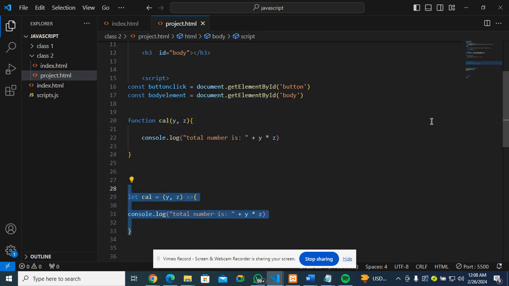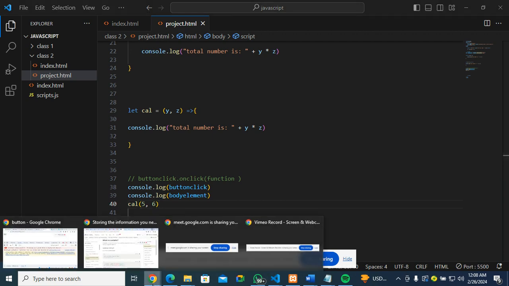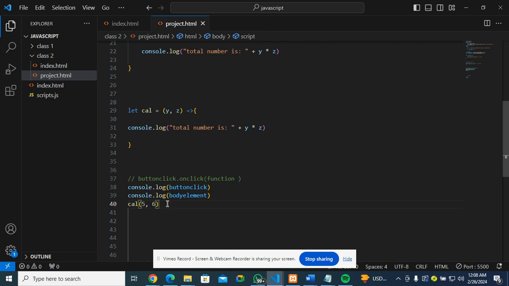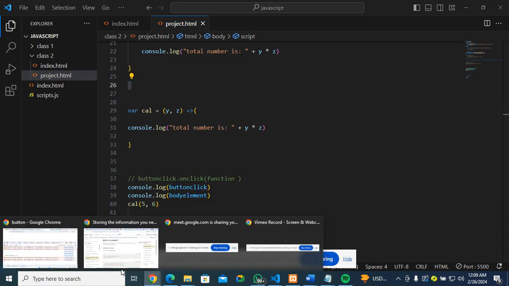So whenever you call this variable, let's see what's going to happen. So car has already been declared. So just call... how do you call this? Car already been declared. Let's use var and let's see what's going to happen.